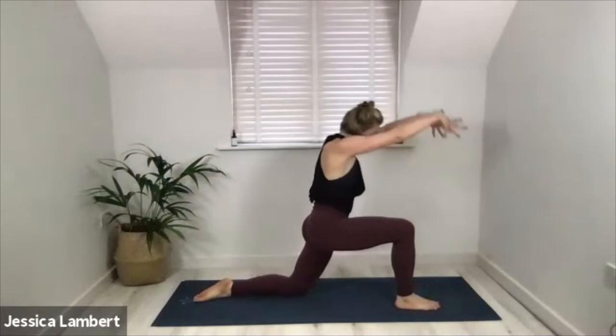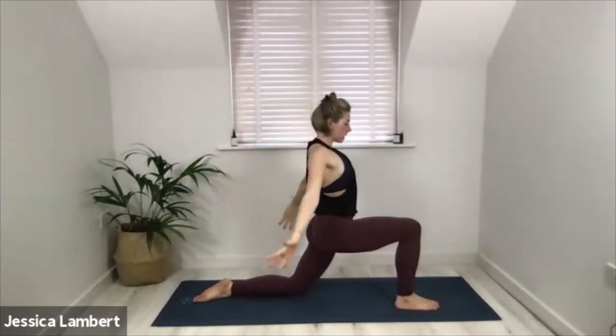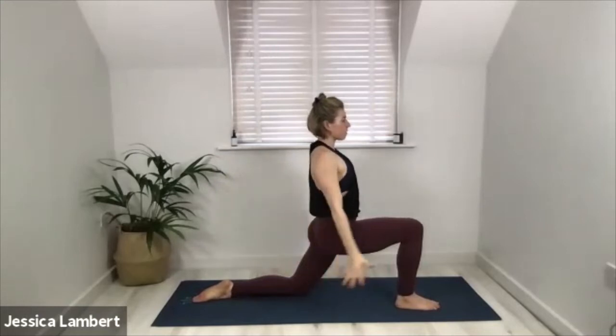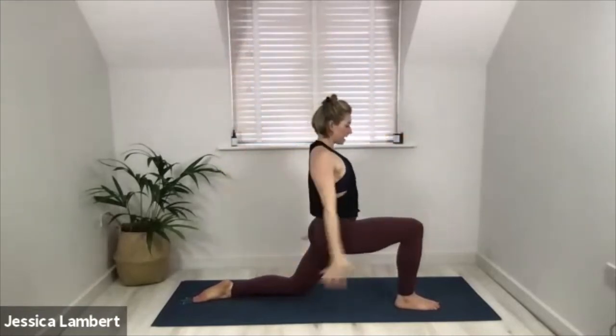Inhale, sweep the arms up to the sky. Open across the chest. Inhale, sweep the arms up. Open across the chest. So really do reach that back as far as you can. Go for 2 more. And last one.